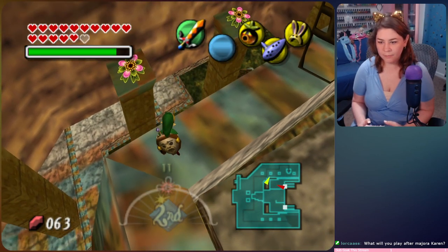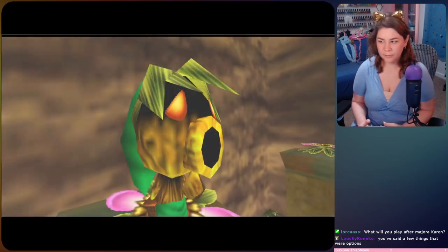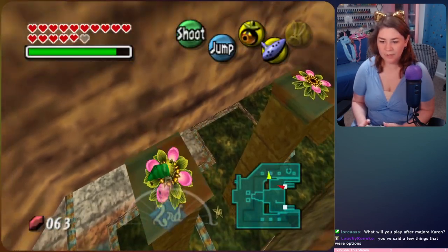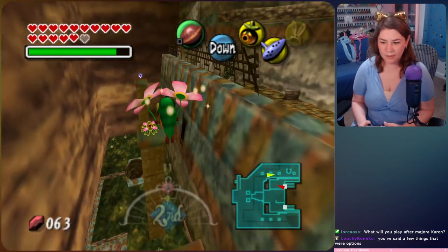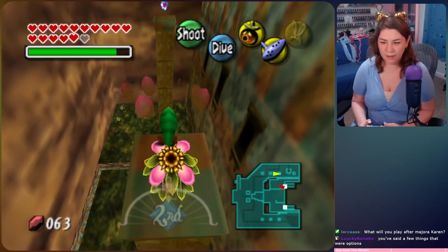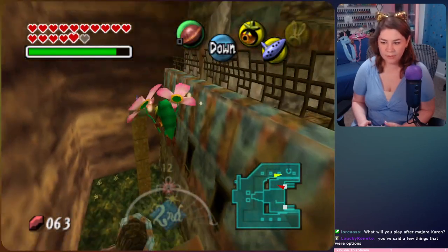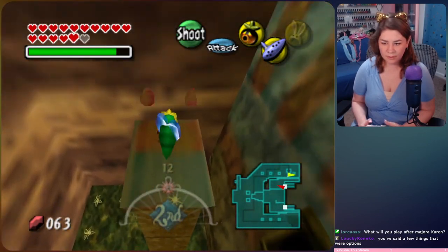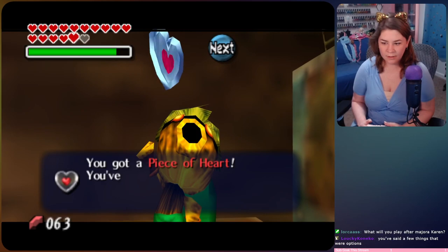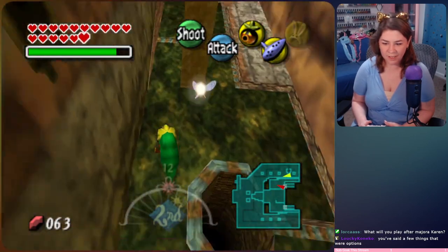Okay, let's bunny hop. Whee! You said a few things that were options. Well, I'll tell you guys, because you're cool. I think we're going to play Myst 3: Exile after this. Go, go, go! Yay, got it! Piece of heart! Okay, now where's where I meant to jump down.